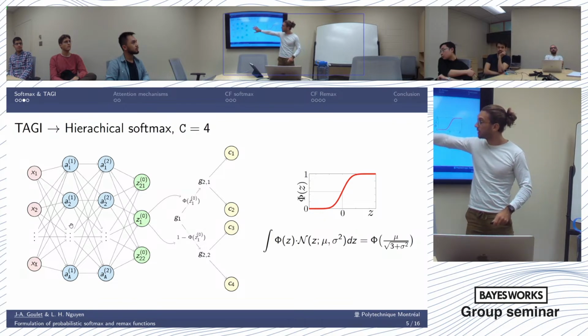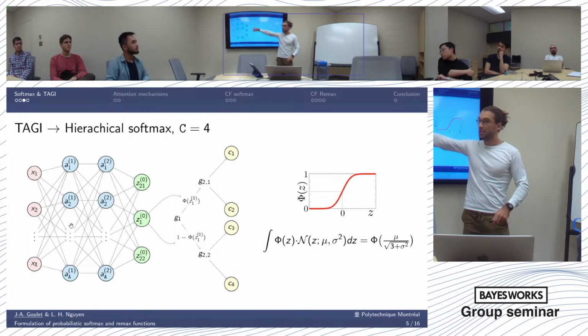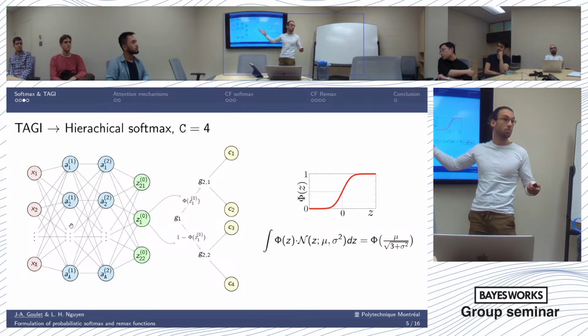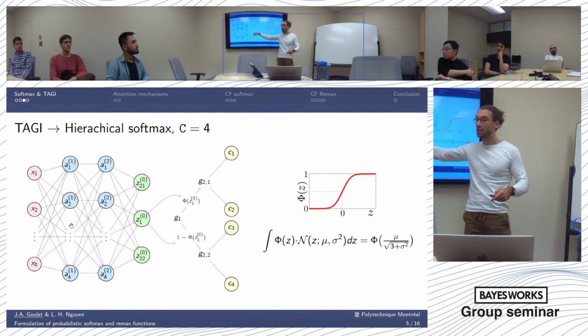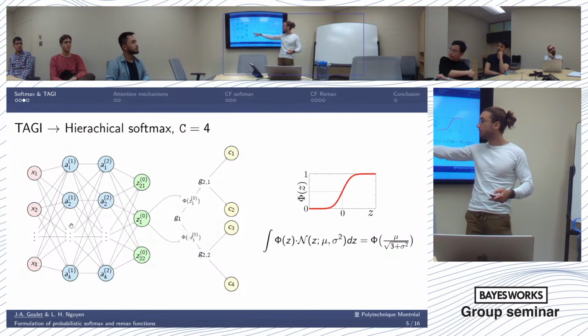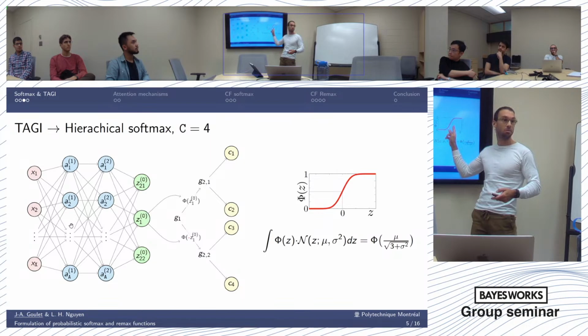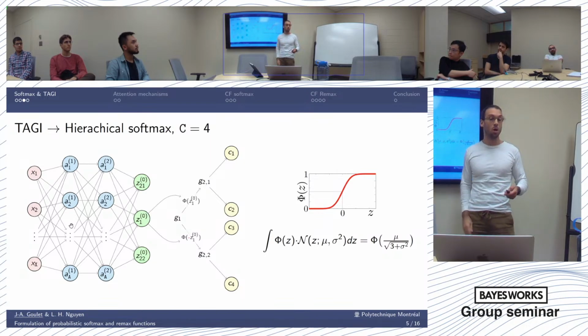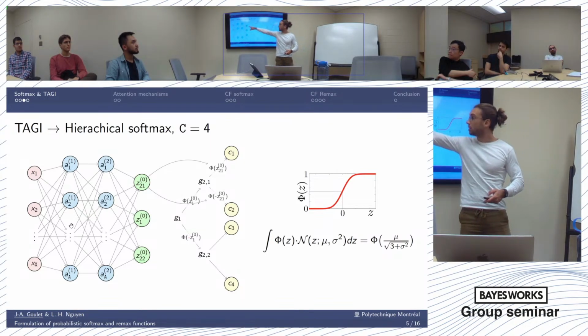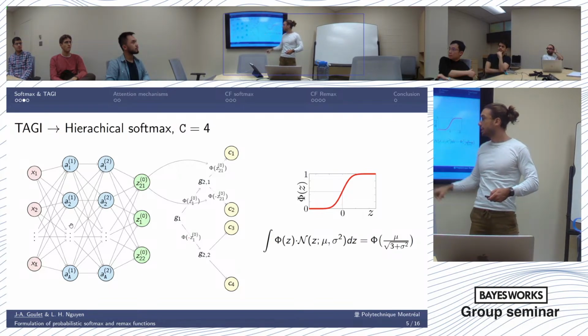So this is just for going left or right, or up or down. But if I have the probability of phi of Z1, I know that the probability of going the other branch is 1 minus that. It's very easy, it's the complement of the probability. And again, 1 minus the CDF can be directly evaluated as phi of minus Z1, because this is symmetric around 0. So it's always the same thing to go up or down. Then we have our next hidden state controlling this gate, same thing going up, going down.